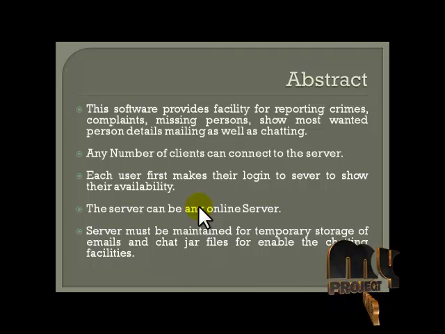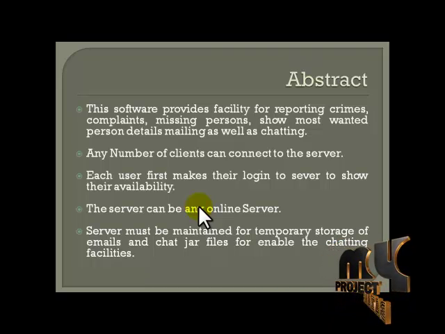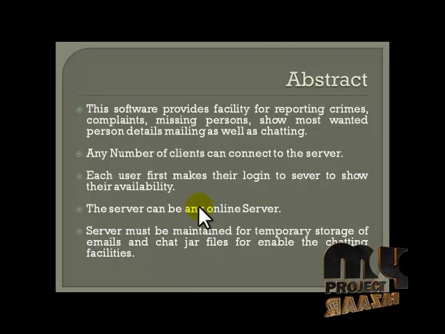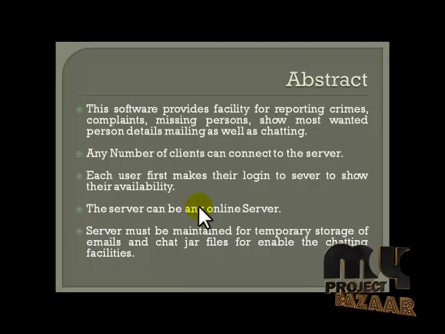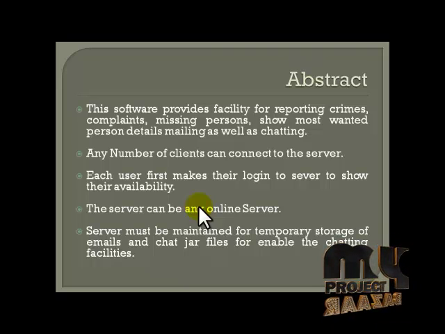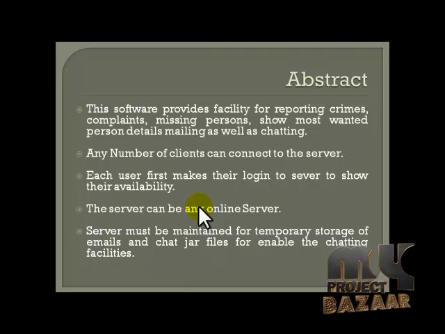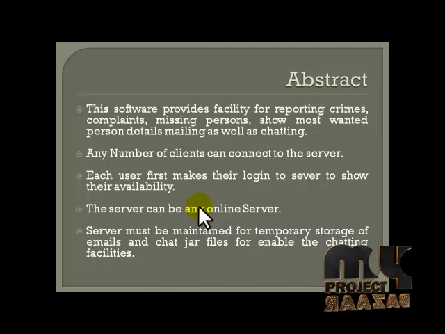On the complaint opener side, each and every time we watch the user complaints. The user complaint and crime details are updated in the online database. The online database is on a global basis. It is not a limitation for the project; it is a global project. So wherever you are, on the server side, the complaint opener can easily identify the complaints, the crimes, and the missing persons details.